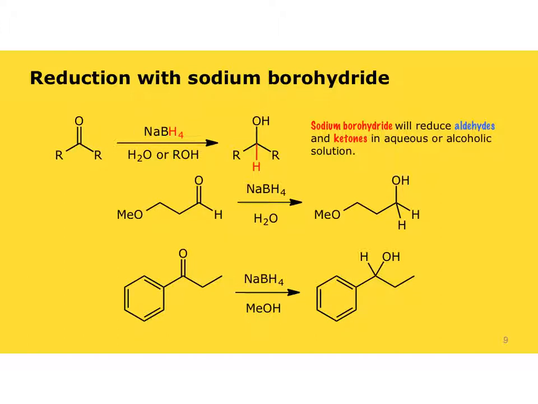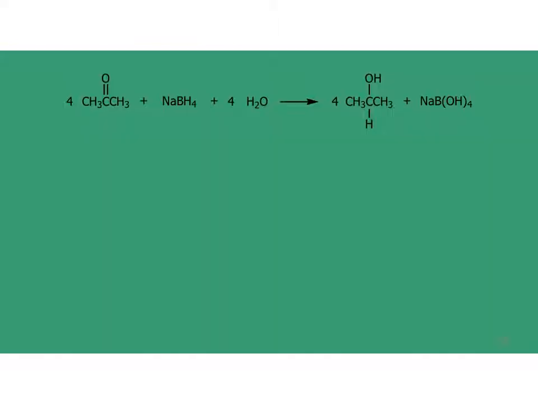Sodium borohydride is a very versatile reagent, very simple to use. It's a white crystalline solid, and it's compatible with water or alcohol solvents. And so you often see those reactions written simply like this: sodium borohydride in water or sodium borohydride in an alcohol. Here we have methanol. All right, so that's what the reaction looks like. Let's look at the mechanism.